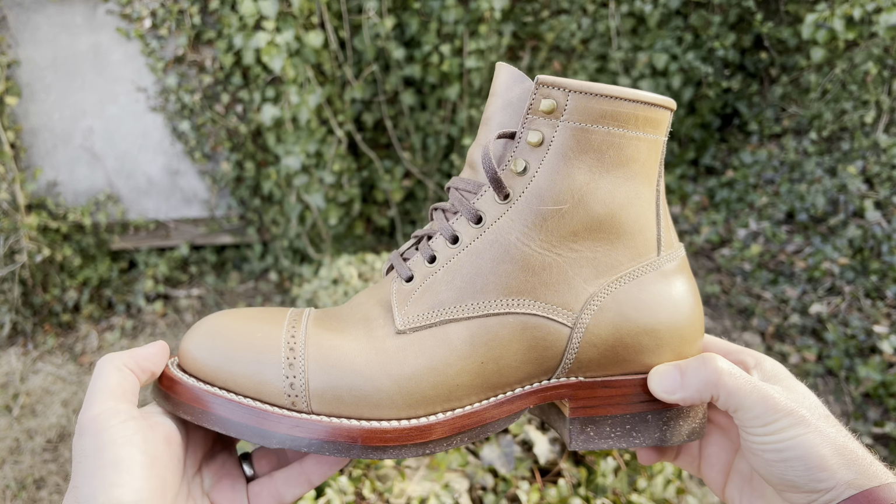The workmanship, yeah, is just as good as any other of the Indonesian makers that I've had the privilege of reviewing. It's flawless. I mean, the Indonesians are really perfectionists at what they do. It's really top-notch. In fact, I recently reviewed some John Lofgren engineer boots, and they're made in Japan, but honestly, as far as the construction goes, I can't tell the difference, and I love the John Lofgrens.